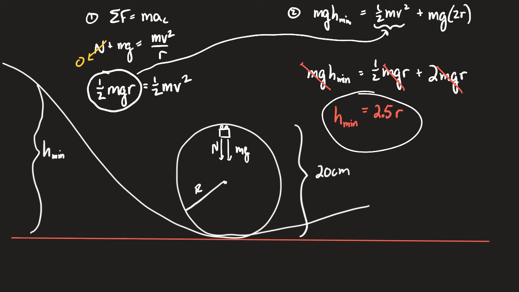But that's not true. That's not the way they're going to have to frame it. They don't want you to have something that you can memorize. More importantly, if you watch the video, you know that I had to lift a car higher than the 25 centimeter mark to successfully make the cars go through the loop. In fact, I had to get closer, like 30 centimeters, for the cars to successfully make it through the loop.